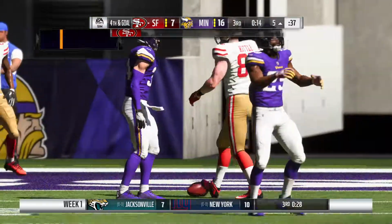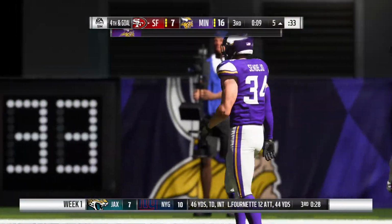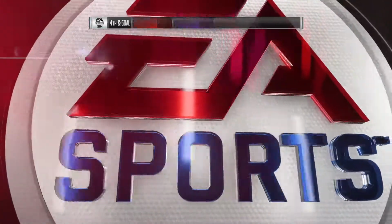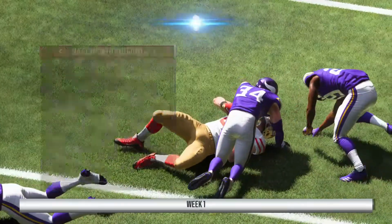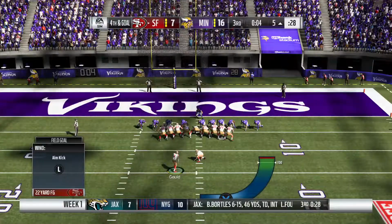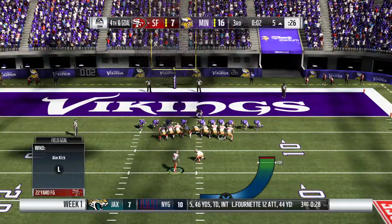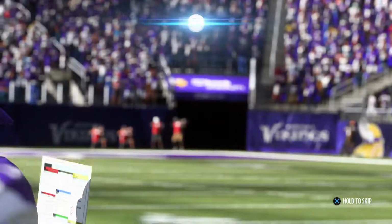And he'll be brought down this time at the 5-yard line. A great job to hold him to just a yard there. Now it's 4th and goal. He wasn't the primary target, but I think it was almost like a check-down situation, wasn't it? Yeah, hoping he can break some tackles, a big tight end, but he couldn't do it. Yeah, get it to that big frame and hope he can scatter some bodies, unable to get it done.